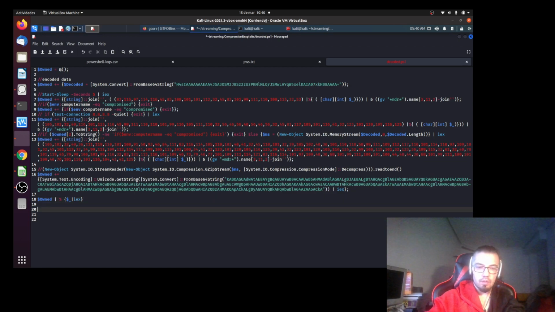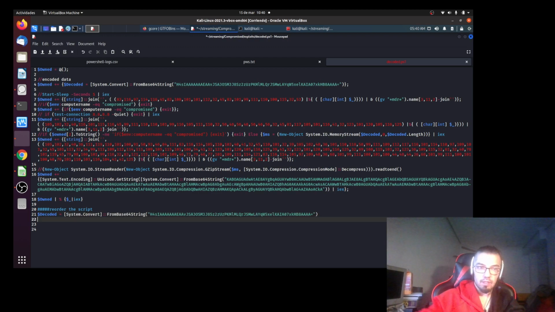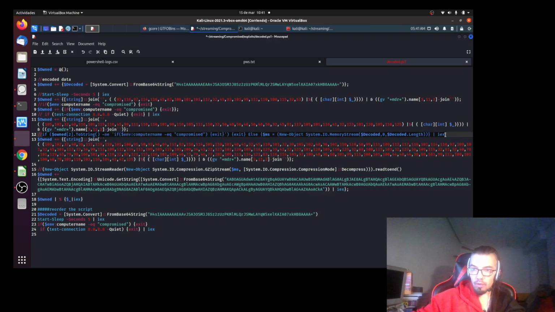So reorder the script. This is the first one, this is the second one instruction, this the first, this is the access to this, this is more complex.